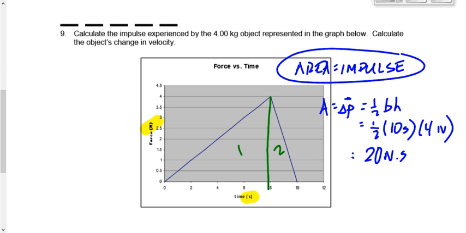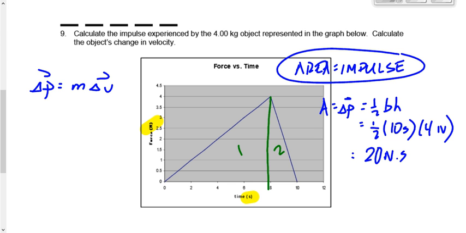All right, what am I looking for? The object's change in velocity. If I was looking for impulse, I'm done. But I'm not. I'm looking for change in velocity. So what else can I do here besides what I just did? What else can I do? Yeah. Get the equation. What equation? Good. M times delta V. Do not use ever in this context what? Force times time. Don't use that. The force is changing. Don't try to use that.